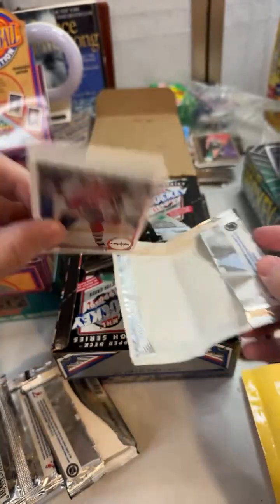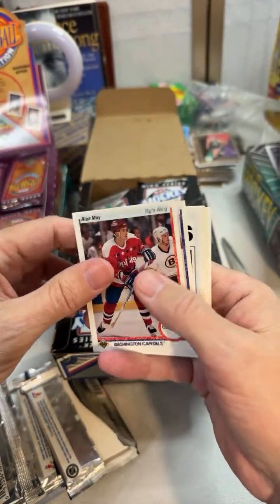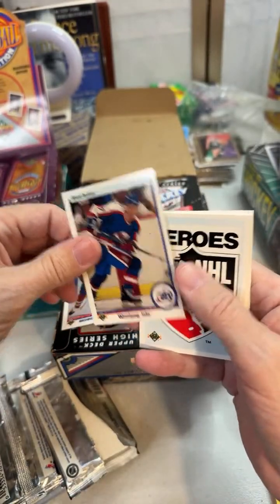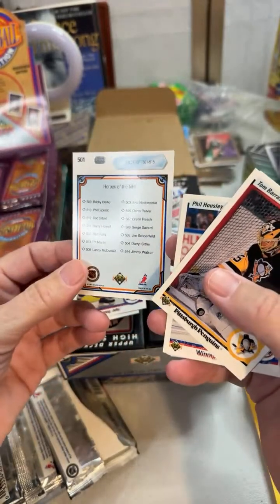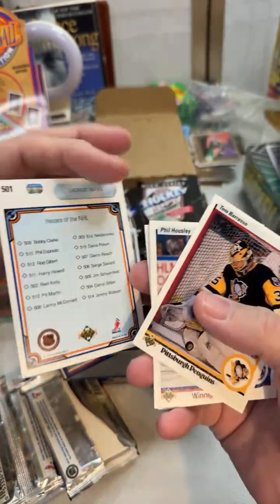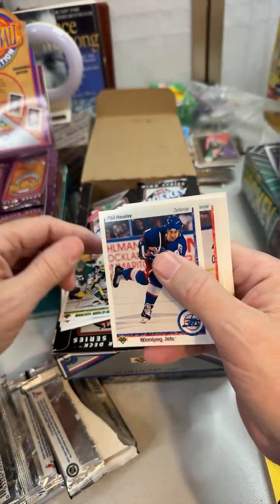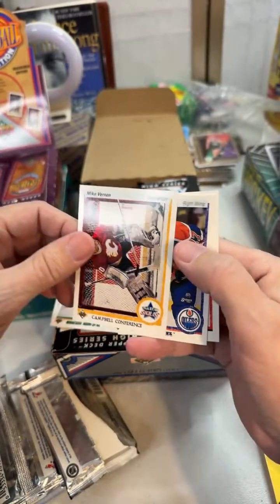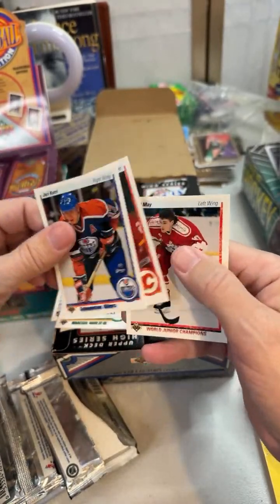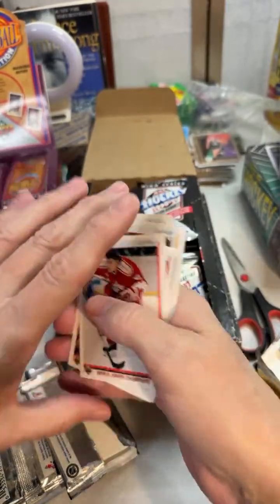All right, this one, no hologram. We have Alan May, Brent Ashton, the Hockey Heroes NHL checklist. Card number 501 from the High Series, Tom Barrasso, Sean Chambers rookie, Phil Housley, Jamie Macoun, Brian Bellows, Mike Vernon, Jari Kurri, Joel Otto, and Brad May. Got the May brothers.